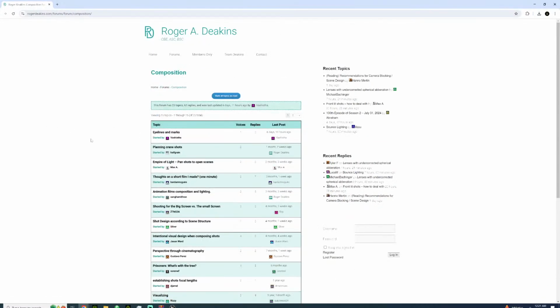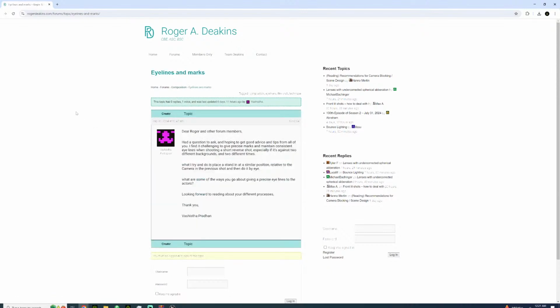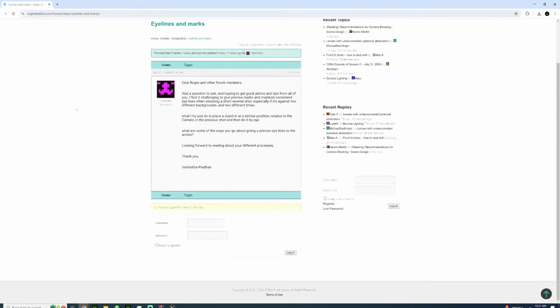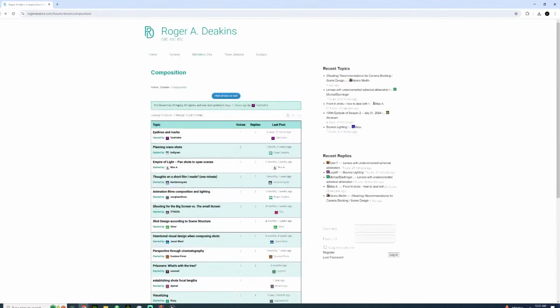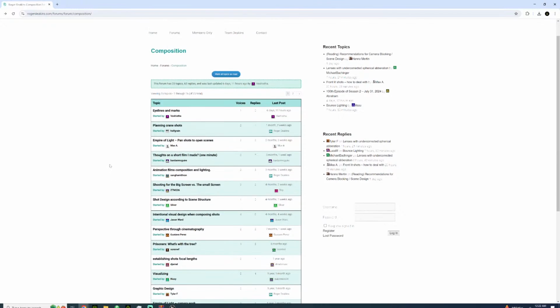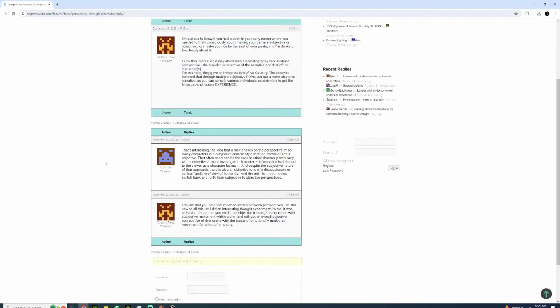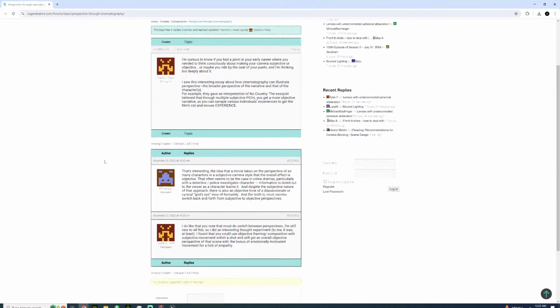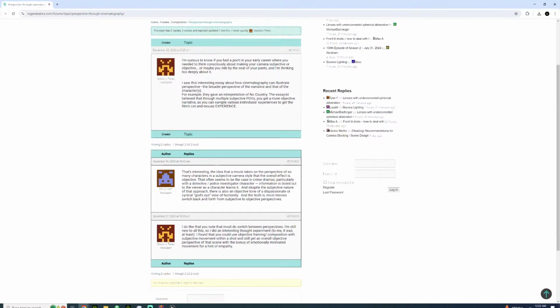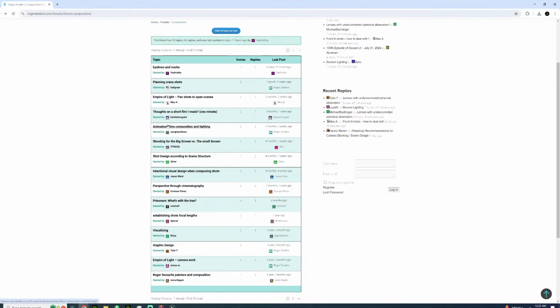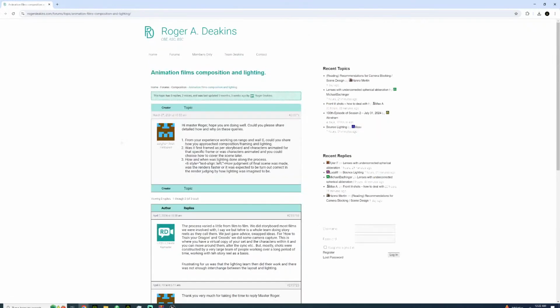You'll find stuff like this, planning eyelines and marks. Precise. Composition, lighting. Let's find out. Let's see. Oh yeah, Roger answered it.